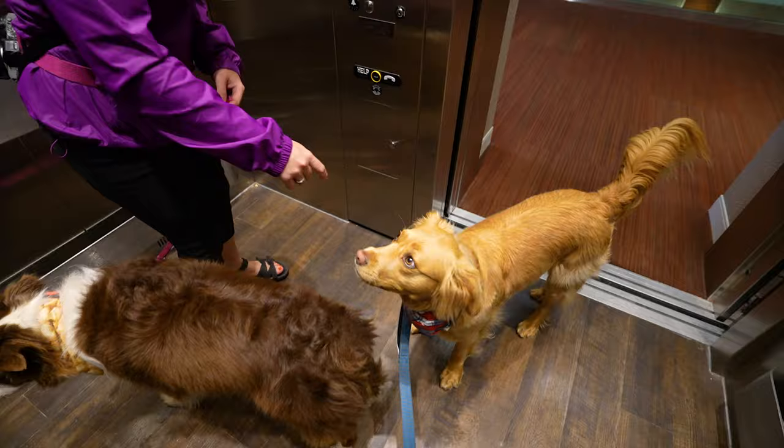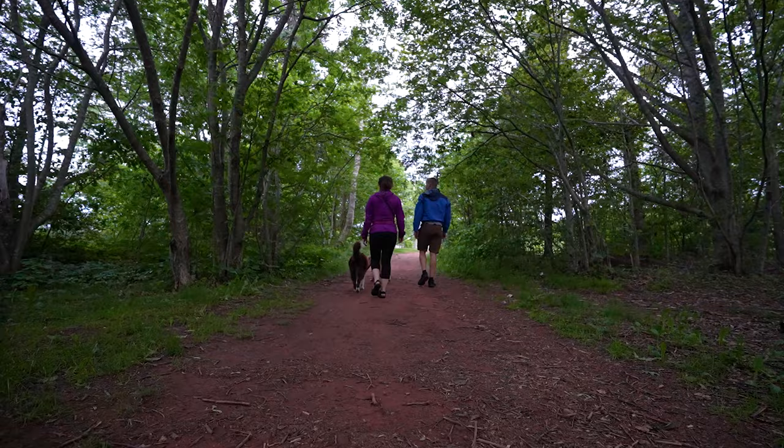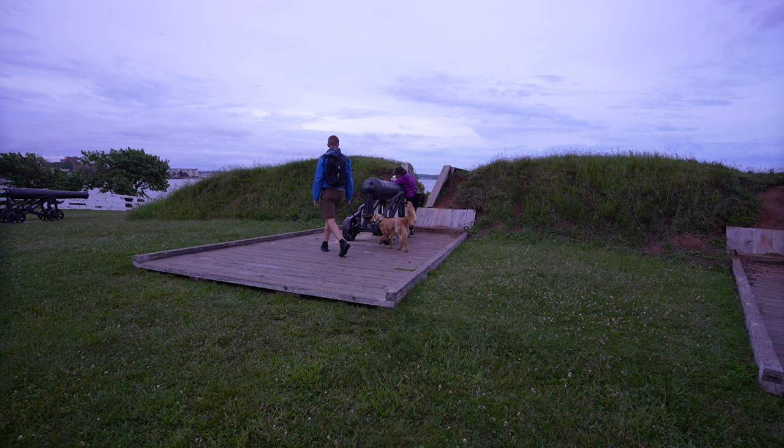Just hopped over to Victoria Park, not too far from the hotel — that's actually downtown Charlottetown right behind us. You can walk there or get these scooters that everyone's been using. Victoria Park is a super nice park — most likely the most popular because it's so stunning. It also has tennis courts, a ball field, fields for soccer or picnics, and an accessible playground. It's dog-friendly as long as they're on leash. We're going to take the dogs for a walk here before calling it a night.